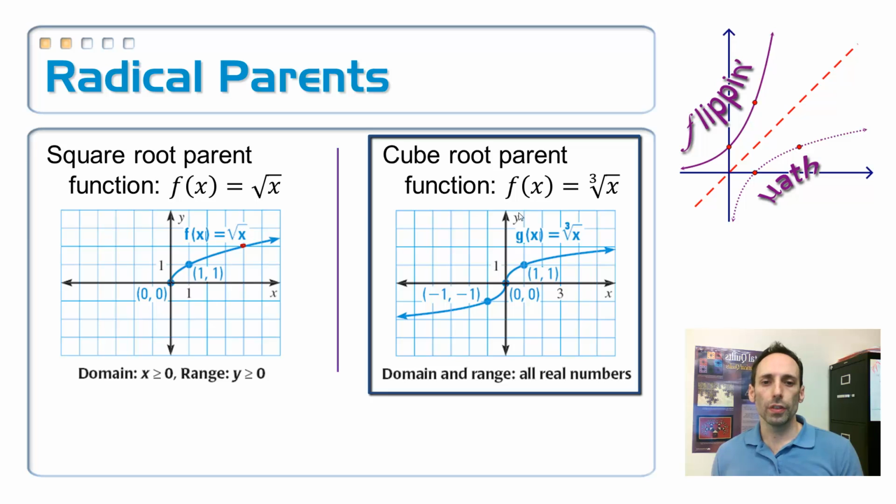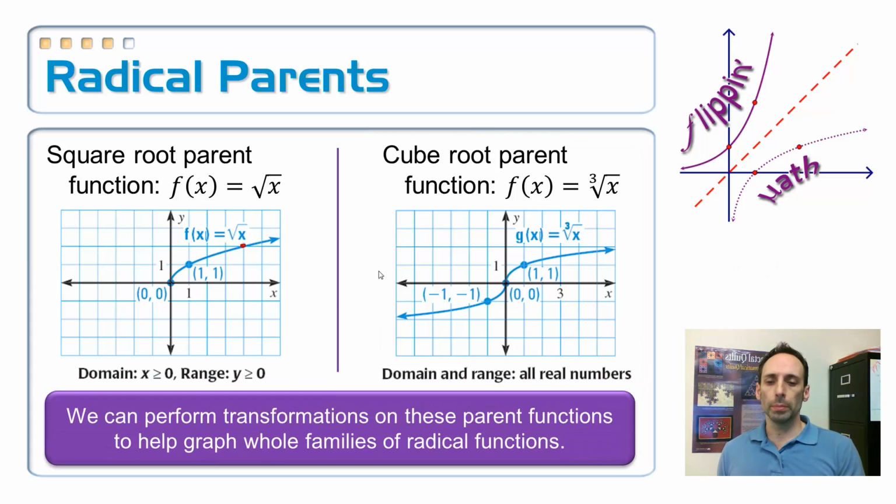Now, as far as finding the key points for the cube root function, you're thinking of perfect cubes this time. Like, for example, 0. Take the cube root of 0, it's 0. Move over to x equals 1. The cube root of 1 is 1. And then you would skip 2, 3, 4, 5, 6, 7, 8. When you get to 8, what's the cube root of 8? It's 2. And that would be the next place that I'd put a dot. And then I'd do the same thing on the negative side.